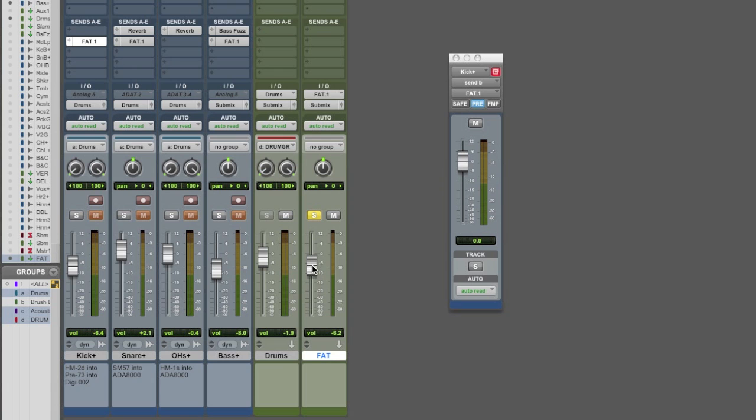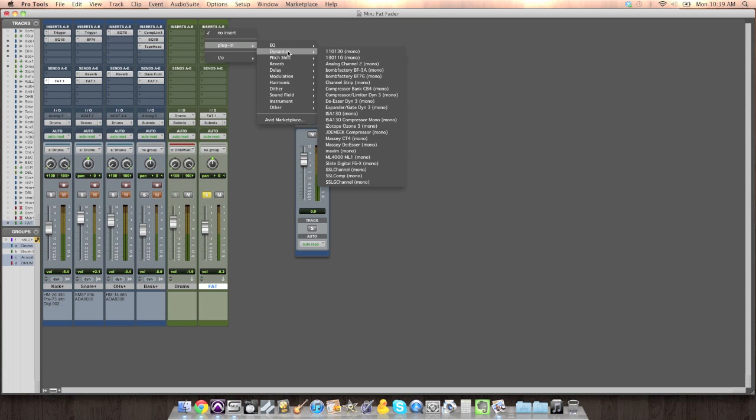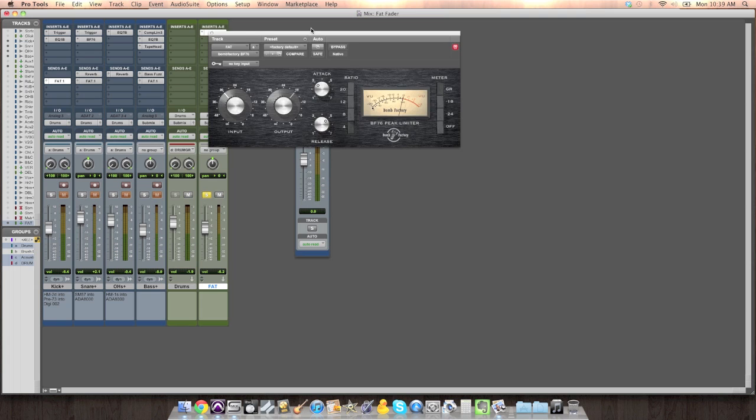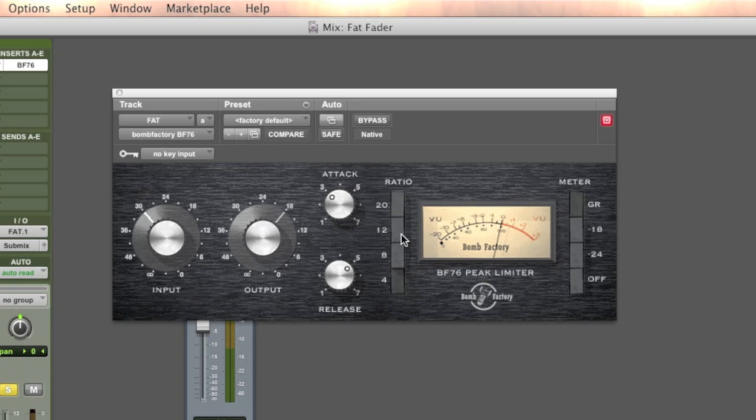But what I'm going to do is grab a compressor, and I will grab my trusty Bomb Factory 76. All I want to do here is get a really high ratio. Like I really want to squash this thing. So I'm going to engage all 4 of these buttons by holding shift and clicking, but I'm going to get a super hard ratio. You could do 20-to-1 or something like that.